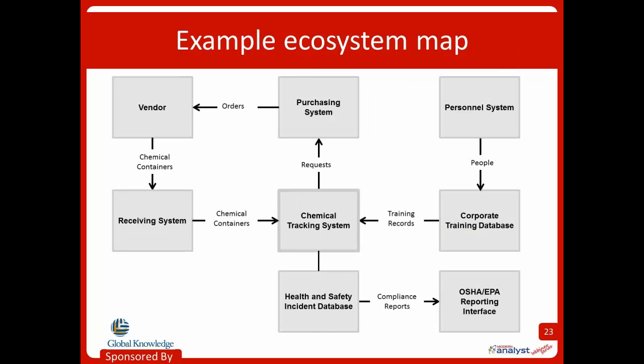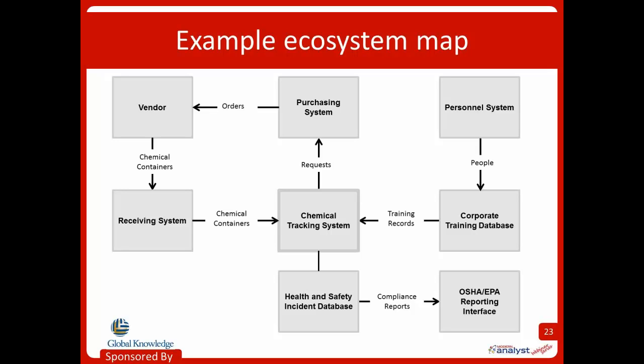All right, so let's look at an example from our chemical tracking system. This is a portion of an ecosystem map. So in this case, you can see how the chemical tracking system is going to pass a request to the purchasing system, and that system then passes orders to a vendor. Okay, so I'm starting in the middle, and I'm looking straight up, and then to the left, I'm passing something to the vendor. Now, even though the chemical tracking system doesn't talk to the vendor directly, we benefit by showing that the request is going to be turned into an order that goes to the vendor. That might help us know that we need to include certain data fields in that request that we pass off. Right, so we're making sure the purchasing system has what it needs to pass the information to the vendor.